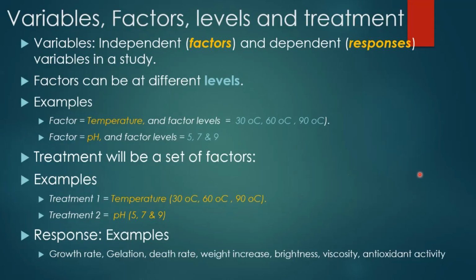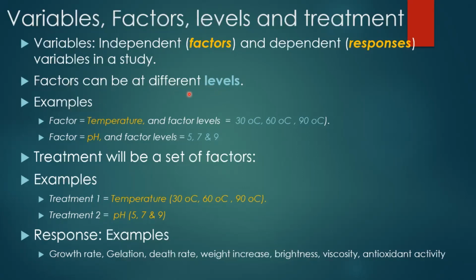So variables, factor, levels, and treatment. This is mostly factor design. When you talk of factor design, you automatically think about Anova. Whenever you are hearing about experimental design where you have factors, then you must think about Anova, because the independent variable is called factor there. Then the dependent variable is called responses. That's just something that you must take note of about Anova kind of experiments.